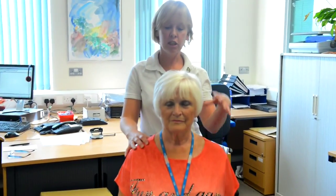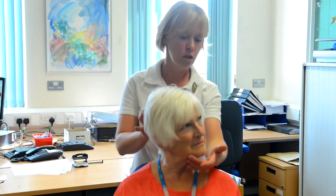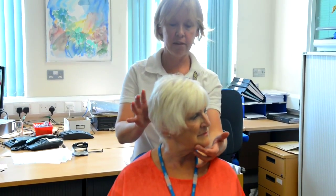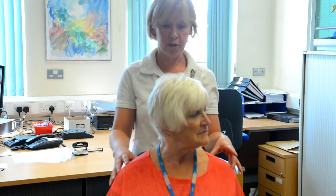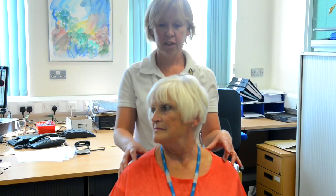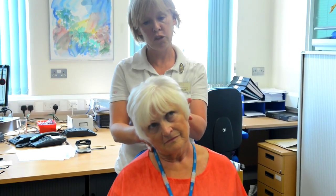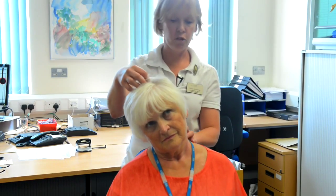Starting with neck rotation: you're going to twist your head to the side, keeping your chin nice and soft and leading with your nose as far around as you can, and then vice versa to the right and back to center. For side bends, imagine taking your opposite ear up to the ceiling, bending over to one side, trying to keep nice and long through your neck.